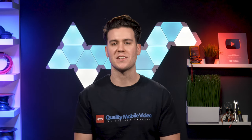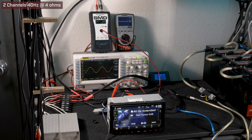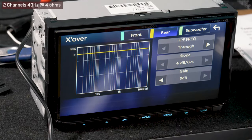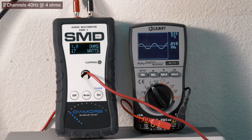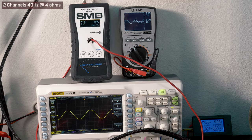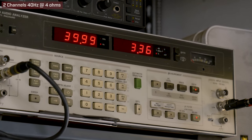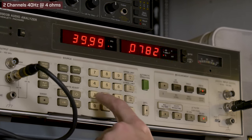Our first test was frequency response using the preamp outputs, which was relatively flat with a slight dip past 10,000 Hz, but hits the plus/minus 3 dB specification. Next, we tested the internal amplifier with two channels driven at 4 ohms, 40 Hz, 14.33 volts, flat EQ, flat crossovers. The waveform was clean at volume 29. Our SMD picked up 17 watts RMS, 9.35 volts of output on the Lumi while drawing 5.07 amps of current, and 21.81 watts RMS on our HP T8903B audio analyzer with 3.36% distortion. Going down to volume 28, distortion dropped to 0.07% and output dipped to 14.67 watts.